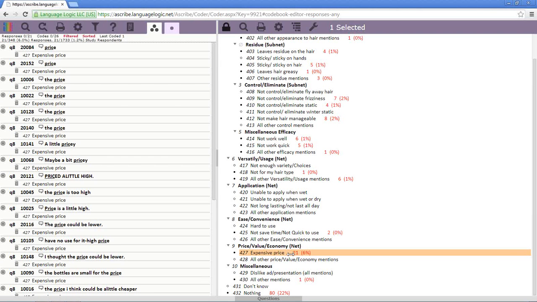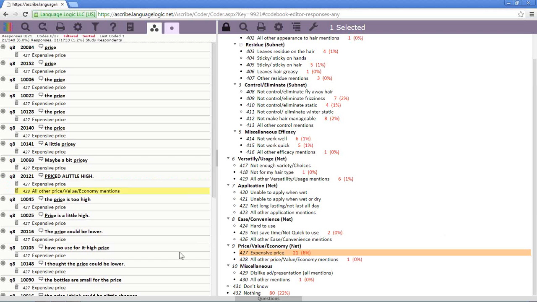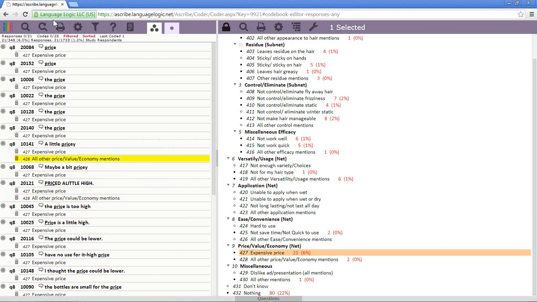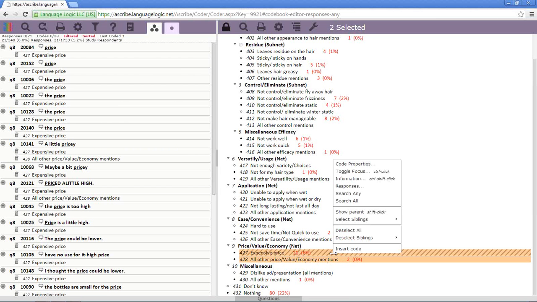Yes. Okay. Now, the other thing is, if you want to find those responses that had expensive price and another code applied to it, we'll just dummy this up a little bit here. Let's say that I want to bring up the responses that had expensive price and all other price economy mentions applied.